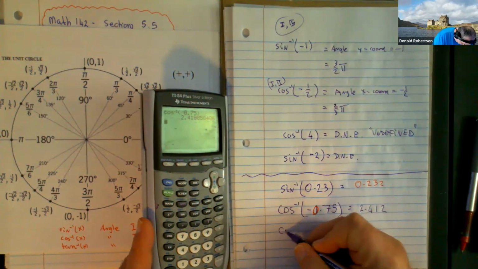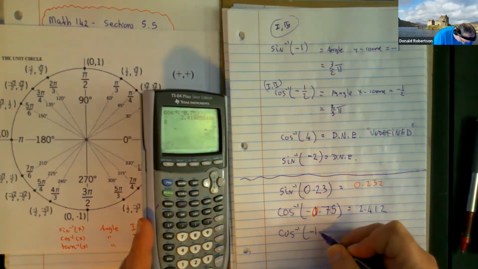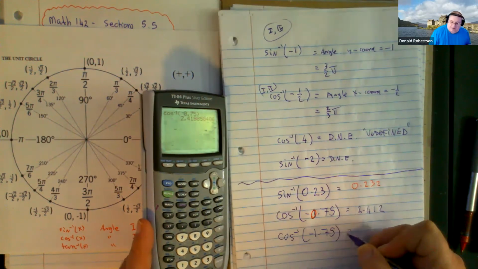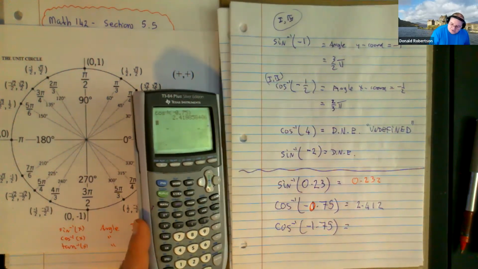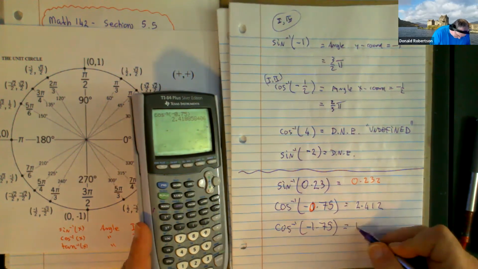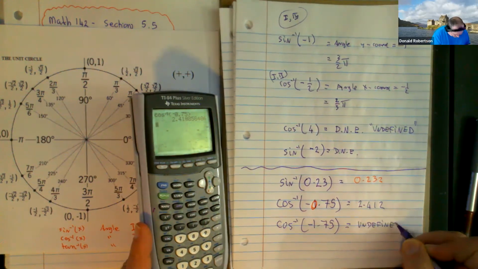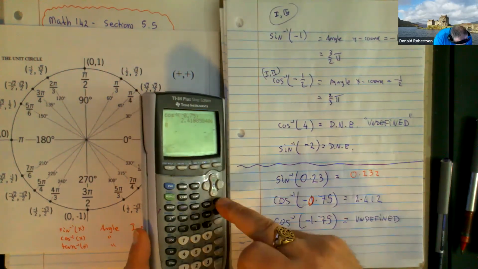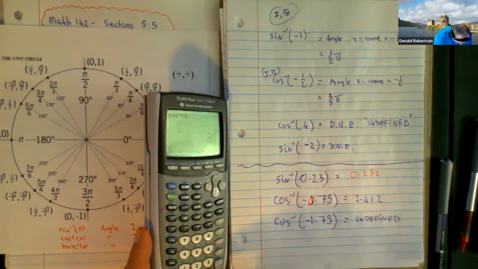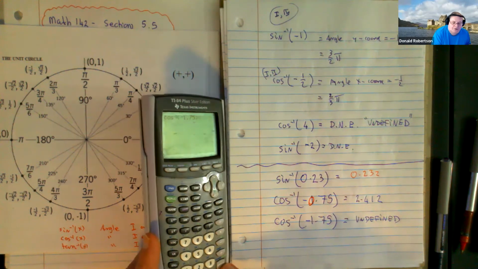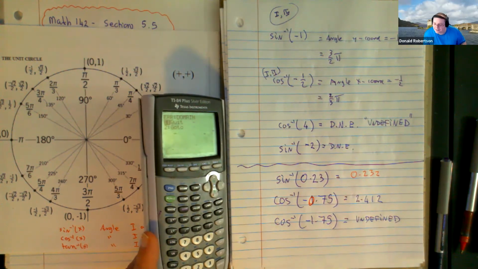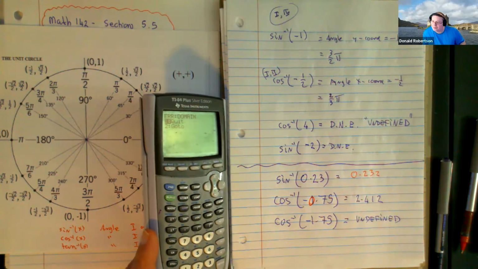Now, the one I had a minute ago, I should have realized that I don't need a calculator to do that one, because that does not exist, or as WebAssign wants to call it, it's undefined. But let's try and calculate it anyway. If you go the inverse cosine of negative 1.75, I'm about to hit enter. Watch what the TI-84 does. Error in the domain, right? You try to pick a number that doesn't exist. So the calculator knows when things are impossible as well.